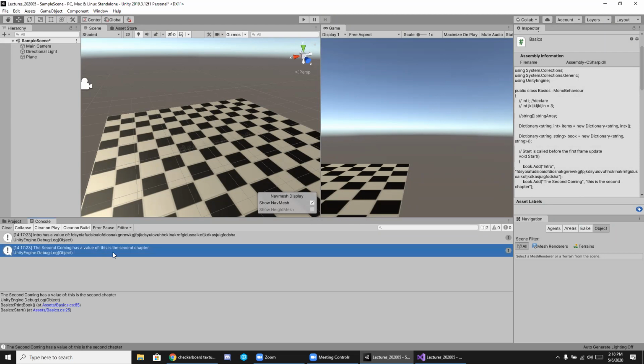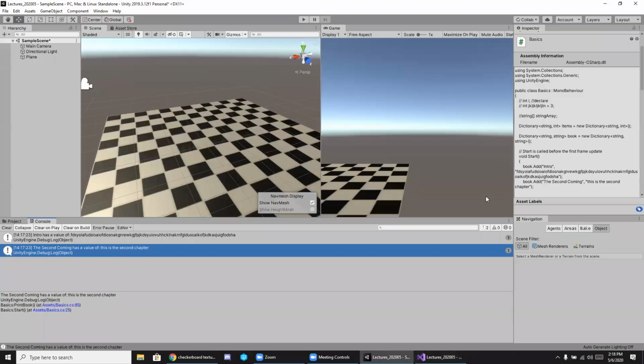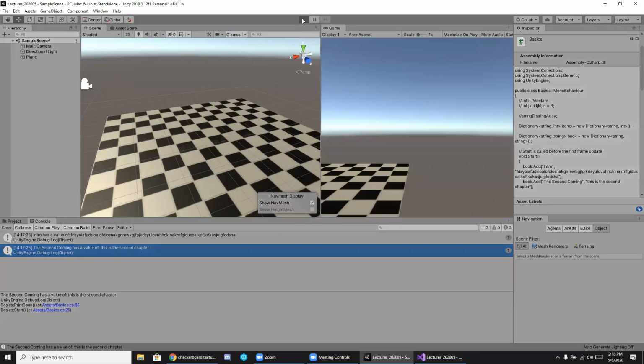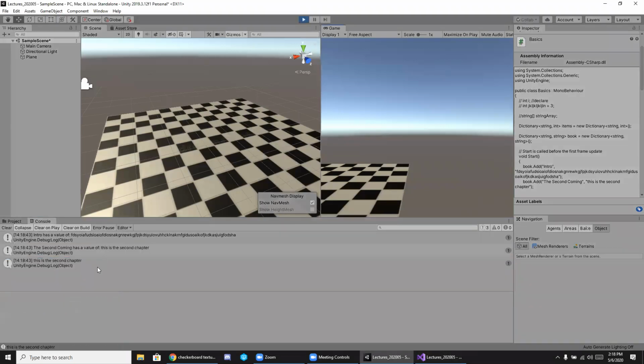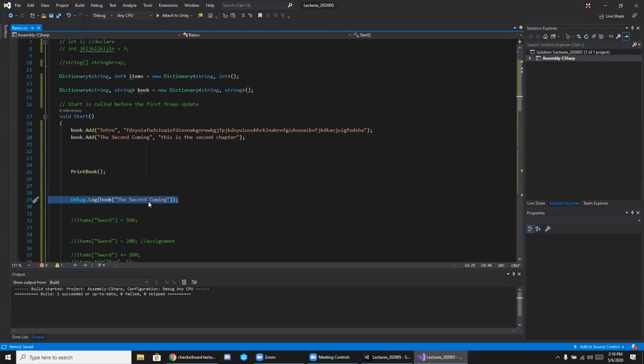This is the second chapter, this is the second chapter, and debug log of that, yep. There it is. And we see that's how we can look up individual items from the array if we do need a specific item.